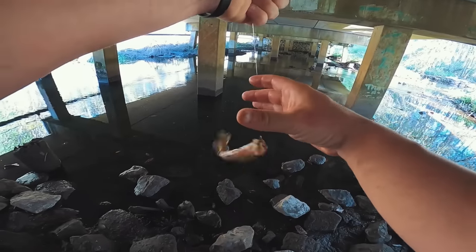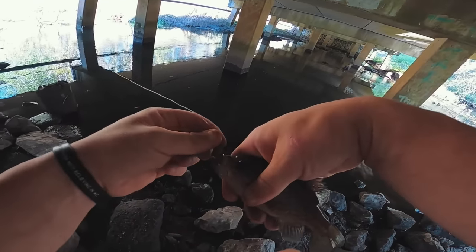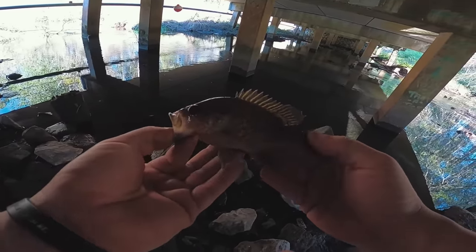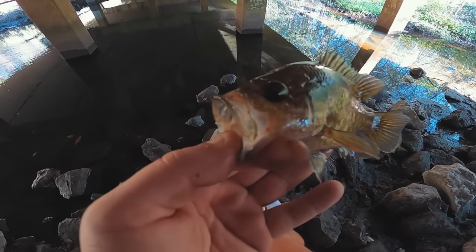Oh, this isn't a panfish, I don't think. This is a warmouth or a rock bass. Let me see. Wow. Yeah, look at that. That's not a bluegill. See how big his mouth is? Look at this fish. This is not a bluegill. That's either a warmouth or a rock bass.